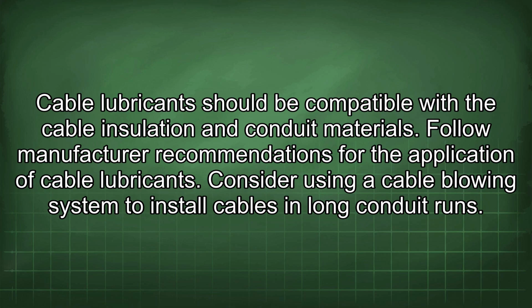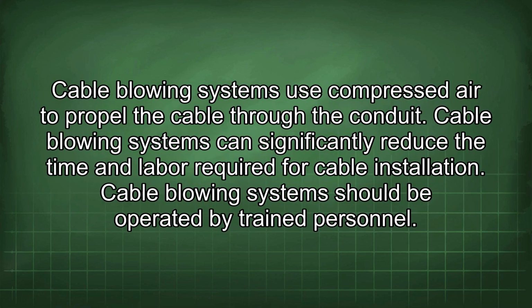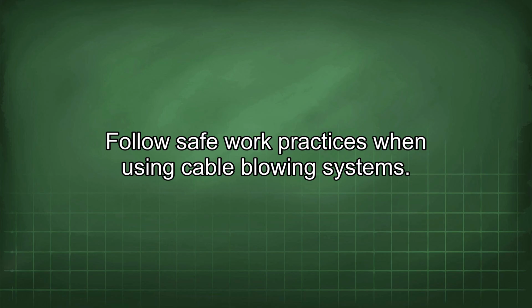Consider using a cable blowing system to install cables in long conduit runs. Cable blowing systems use compressed air to propel the cable through the conduit. Cable blowing systems can significantly reduce the time and labor required for cable installation. Cable blowing systems should be operated by trained personnel. Follow safe work practices when using cable blowing systems.